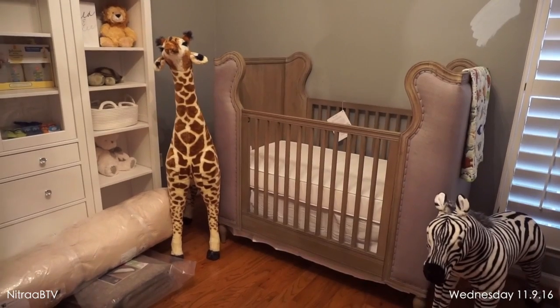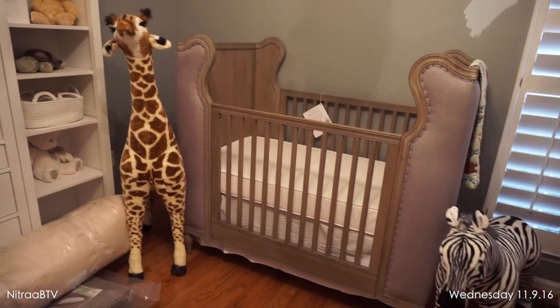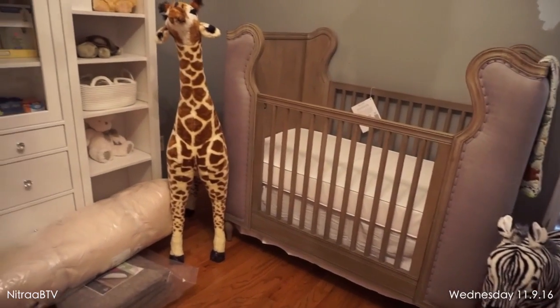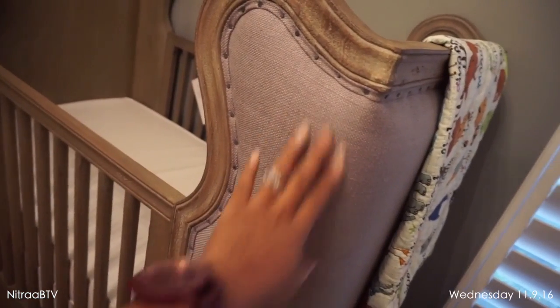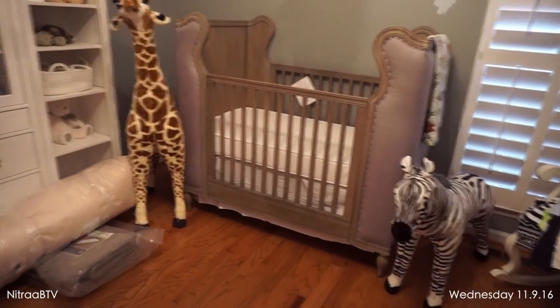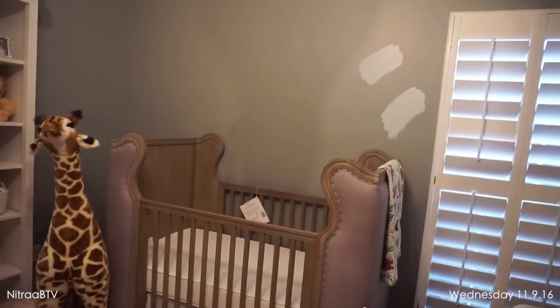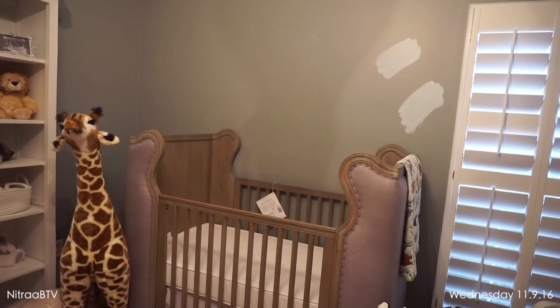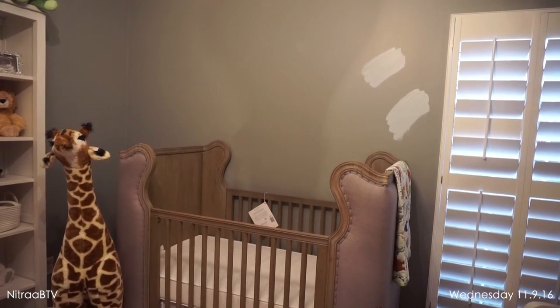I've made it home and I wanted to show you guys the crib since it came in, and also the closet. Here's his bed, and I absolutely love it. I just think it's different, and I love how it has like a masculine vibe. I love the detail it has, like the fabric right here. It already came assembled, so we didn't have to put it together. As you can tell, we have some swatches on the wall, but I'm not really sure which one I'm going to go with because they kind of clash a little bit with the crib.